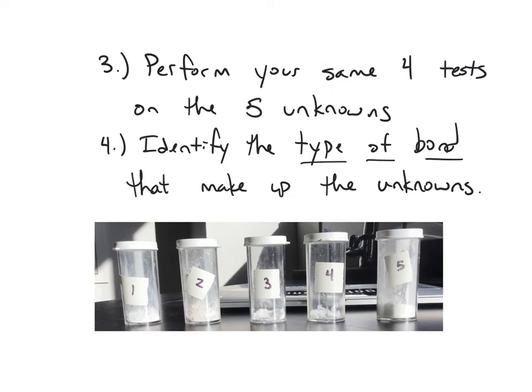And once you think you've identified the type of bond of the 5 unknowns, go ahead and do the analysis questions at the end. So a lot of this lab is going to be performed in class. You'll have to come up with your flow chart before you do your tests on your 5 unknowns. And the only thing that you really can do outside of class is your analysis questions. That is why we want to start at 7 o'clock to maximize as much time as possible. Knowing ahead of time what tests you may want to perform would be an advantage. That way you can work quickly.